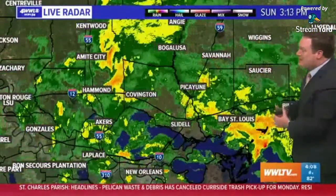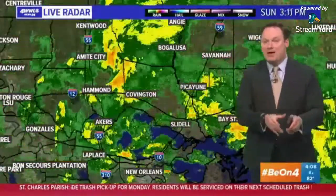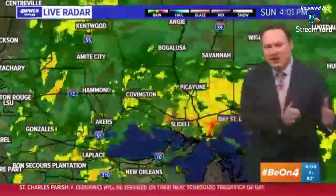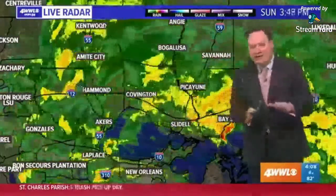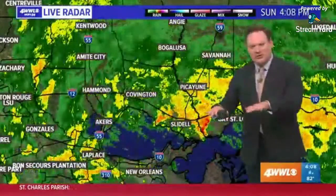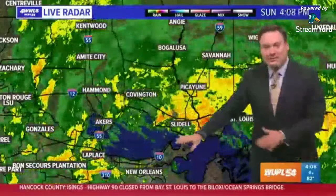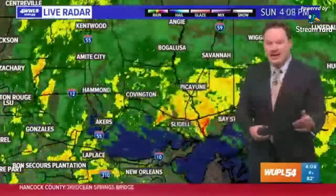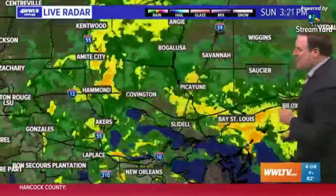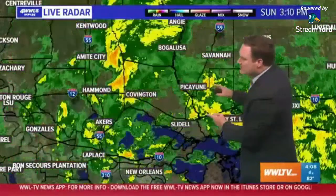And as I mentioned, we're not seeing those breaks in the rain like we had earlier, where we really did benefit from a heavy round of rain moving through, and then you get a fairly decent break. I know just at my house, we'd get a heavy downpour, the water level in the street would start to come up, the backyard would start to come up, then you get a bit of a break, and the water was able to drain and clear out of the area. Then it was primed and ready for another heavy downpour. We may not really see that coming up, as the heavy rain is now starting to fill in along the Mississippi coast.